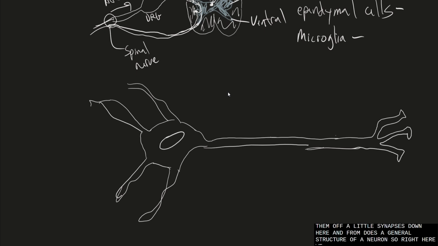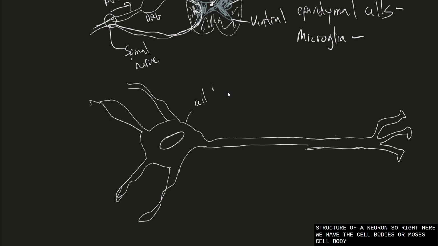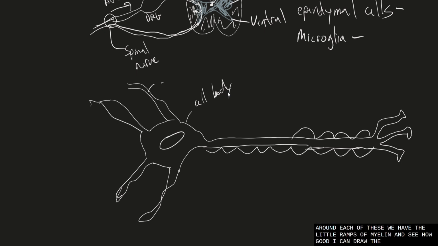So right here we have the cell body. Remember, this is the cell body. I'm not going to label it all. I'm just going to do a quick little discussion on it here. The cell body has a nucleus in it and so forth. These are all the dendrites. And then around each of these, we have the little wraps of myelin. Let's see how good I can draw these. This one's looking good. Remember, this myelin is that highly layered, and so there is one Schwann cell, and then inside is that myelin protein. So the myelin lipid protein wraps in there. This is then the axon.